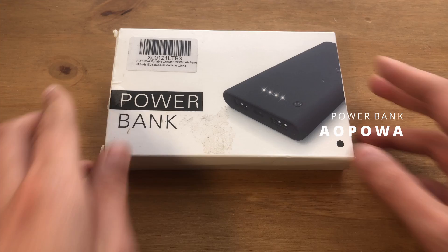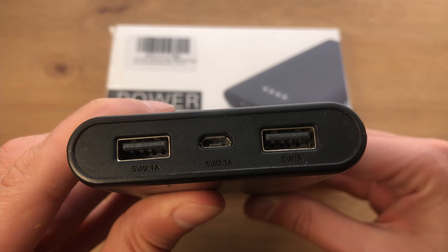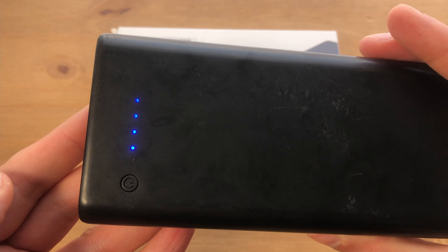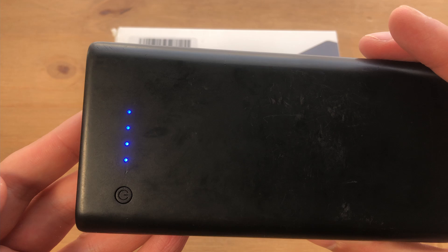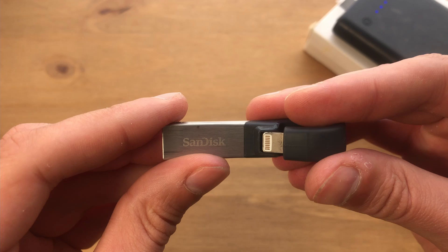This is the Apower power bank. I bought it when I got a 6S knowing the battery wouldn't last. It has two charge points — you can charge the Rode Wireless Go transmitter and receiver simultaneously, or your phone and something else at the same time. It gives four full charges on your phone, easily lasting all day even on an older phone. I really recommend this power bank — I use it all the time.